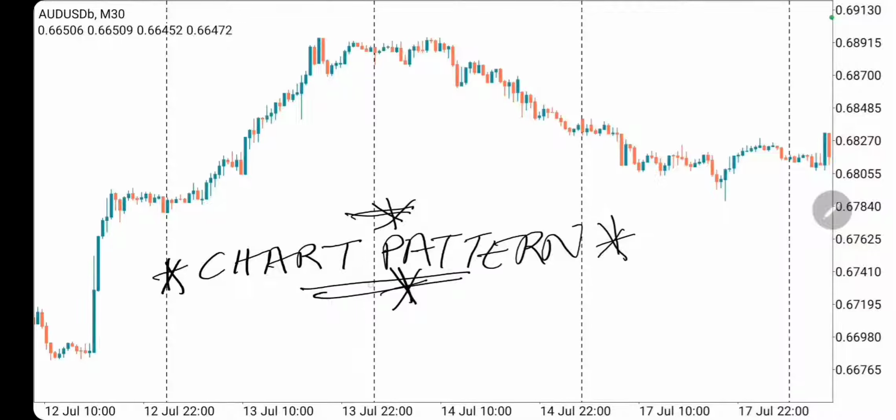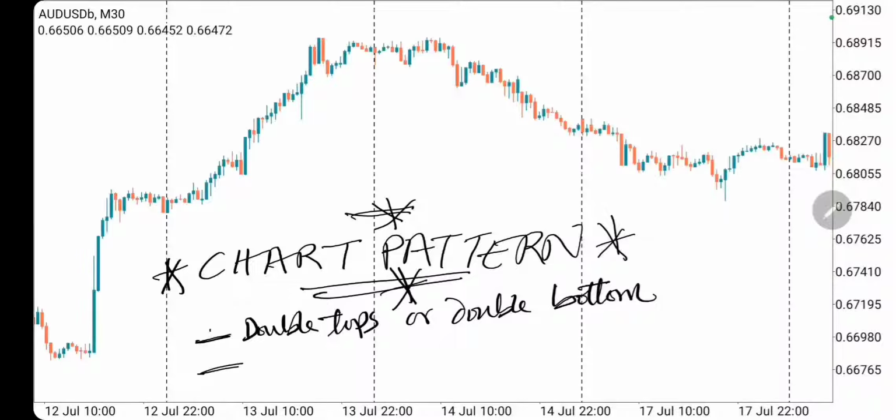So now you need to identify two particular chart patterns you need to look for. There are several chart patterns that can occur, but these are the two from my experience trading this strategy. These are the two chart patterns that occur more frequently when trading the previous day's high and low: double tops or double bottoms.